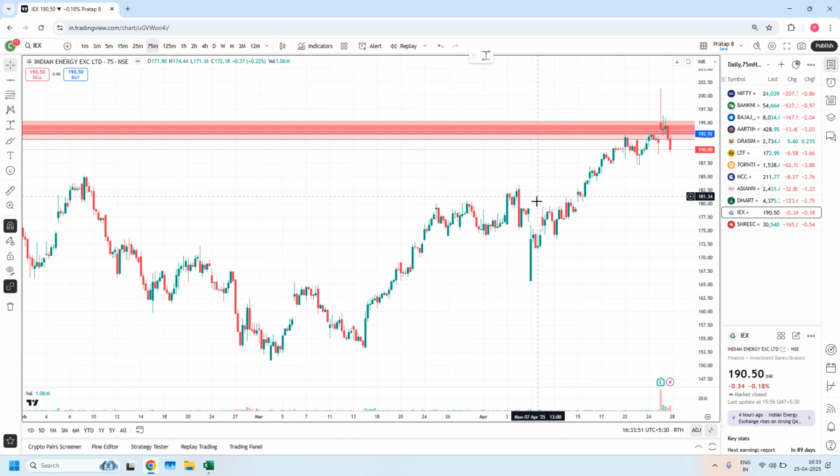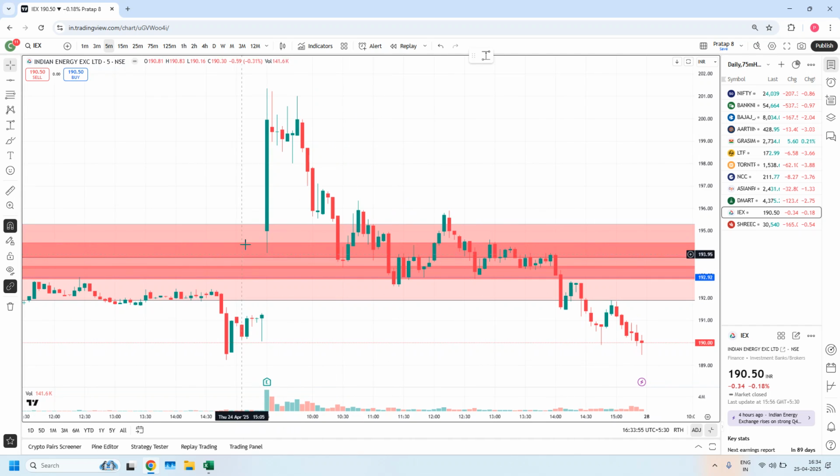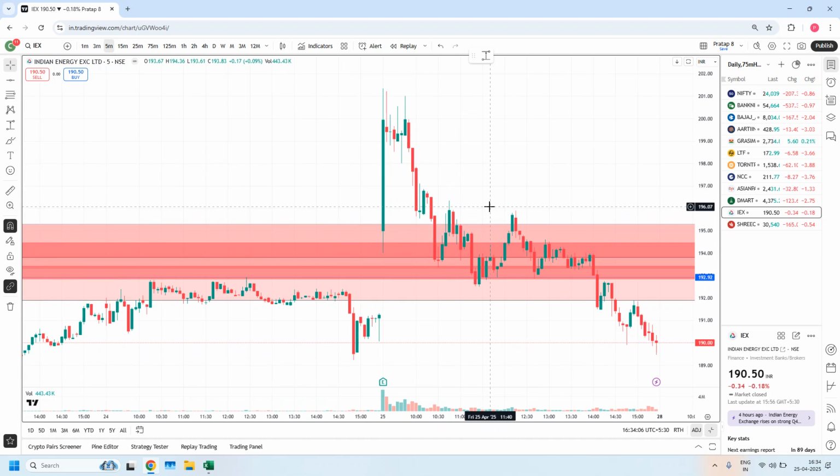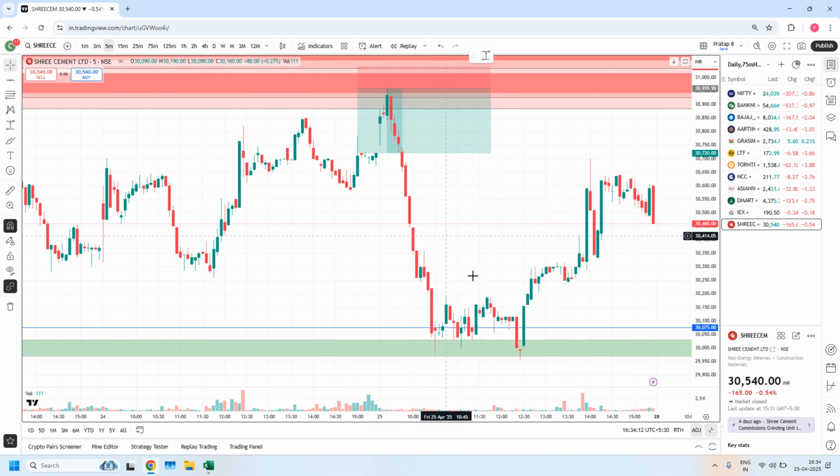Both are violated today. Let me show you in 5 minutes. See, all these order flows are gone with a gap up today morning. Once all these are gone with a gap up, you can't plan any trades. This is a gone zone, that's it. And Sri Cement is the one we already discussed, gave us a very excellent profit today. So this is about our HLQ zone analysis.